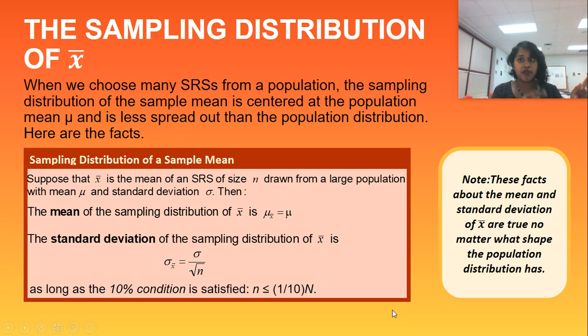Hey, hold the phones. We just saw that in the visual in the previous slide. If you don't believe me, go back and look at that again. So how can we declare this in math notation? If I'm looking at the mean of the sampling distribution, then I should know that the mean of my X bar will also be the mean of my population. The standard deviation of the sampling distribution, the standard deviation of X bar, will be the standard deviation from the population divided by the square root of your sample size, as long as you meet your 10% condition.